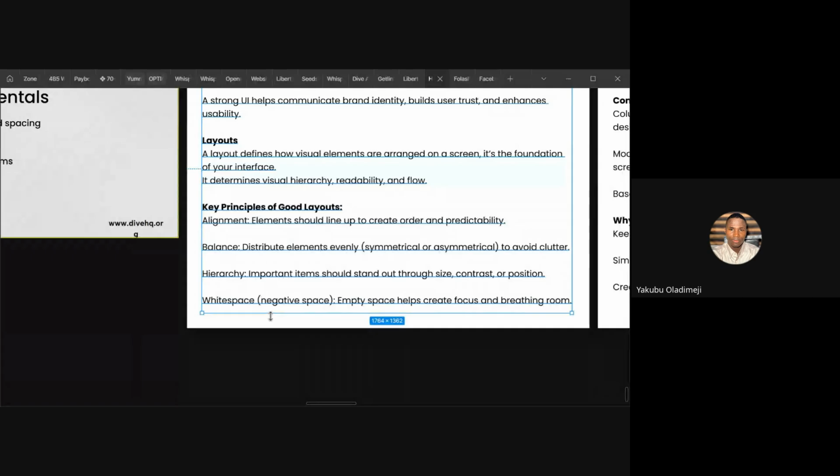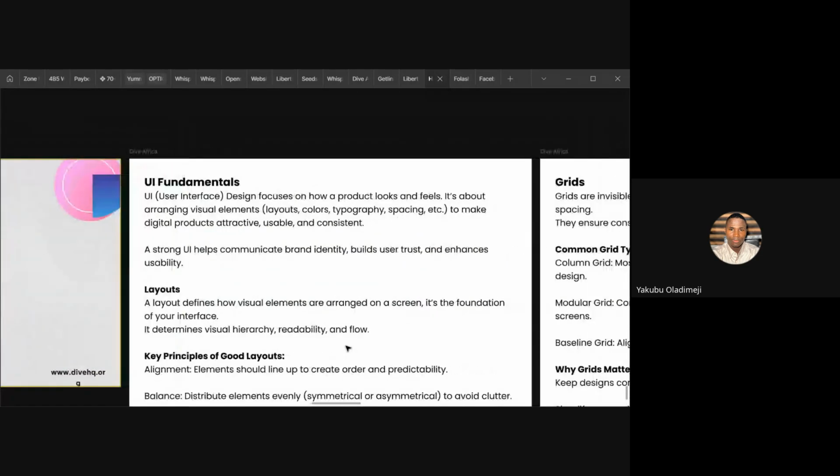Without negative space, a lot will be going on on a particular screen, and it would leave users confused as to what to focus on. That is not a good idea for a good product designer.